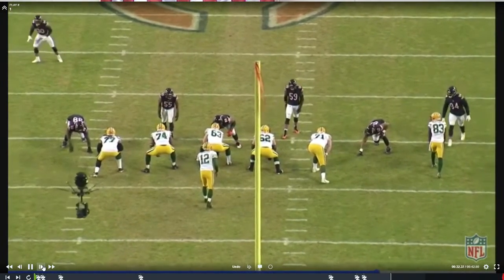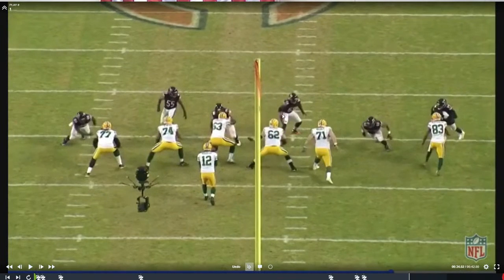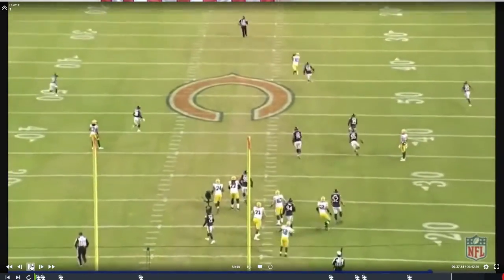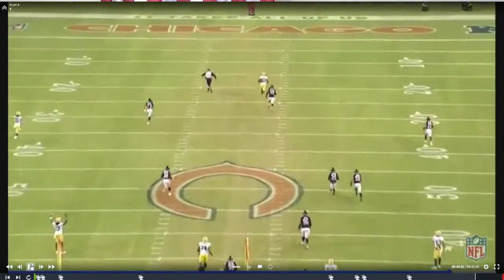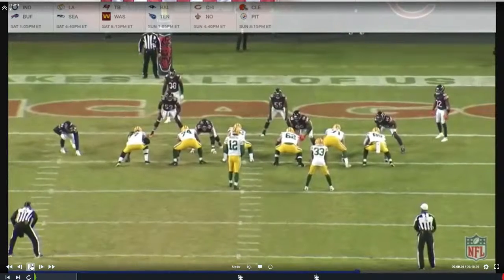Not because I'm faster than him or anything, but because look where he starts this cadence. He starts head up over the guard. Now he's got to fly and funnel out, wall this off, and then try to carry that thing vertical. There's no way in the world that's ever going to happen. So that's just layups. It's just layups. They're just so much smarter than everybody else on the field. I absolutely love it. It's brilliant what they do.